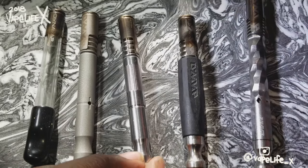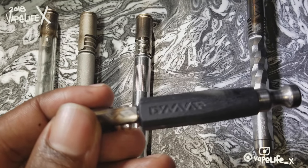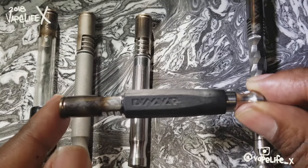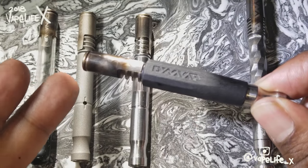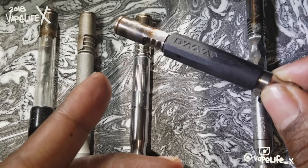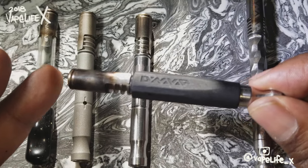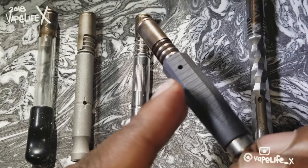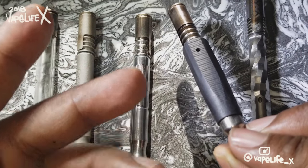The OmniVap is great for those who already know they like DynaVap and want the next tier of functionality and performance, or those who want to ball out and go premium right out the gate. The extra price tag is worth it if you are into adjustable airflow and adjustable load size. The added airflow is a bonus as well. The tips are interchangeable too, so if you want the tip features but not the airflow adjustment, you can make it happen. But no matter which one you choose, the core of the experience is still present.